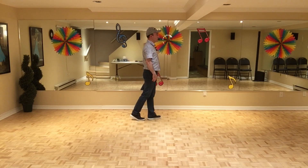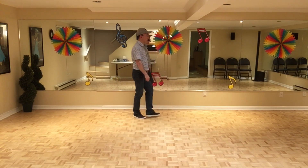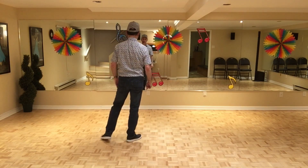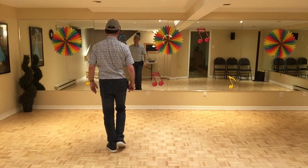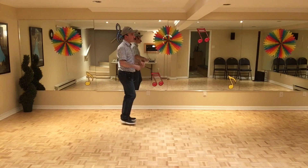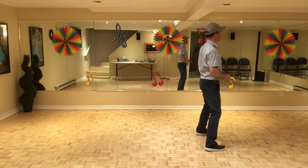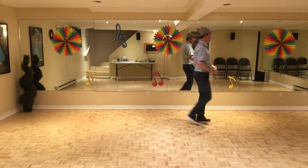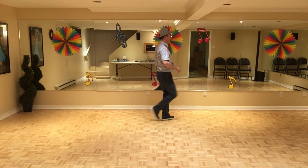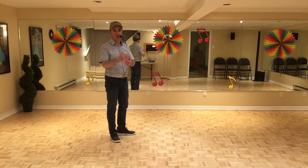La quatrième partie, la dernière partie. On va faire un kick en avant, mais en croisant légèrement. Donc 1, on kick de côté 2. Et on fait pied marin: croise en arrière, côté, sur place. Donc ça fait 1, 2, 3 et 4. Et on fait un jazz box: croise en avant, on recule, côté, touché. On fait le kick, ça fait 1, 2, pieds marins 3 et 4, jazz box 5, 6, 7, touché. On repart sur le deuxième mur du début. Alors si on fait les quatre parties avec les comptes: 7, 8, 1, 2, 3 et 4, 5, 6, 7 et 8, 1, 2, 3, 4, demi-tour, 5, 6, 7 et 8, et 1, 2 et 3, 4, 5, 6, 7, 8, 1, 2, 3 et 4, jazz box, 6, 7.